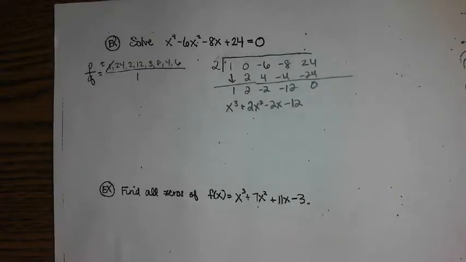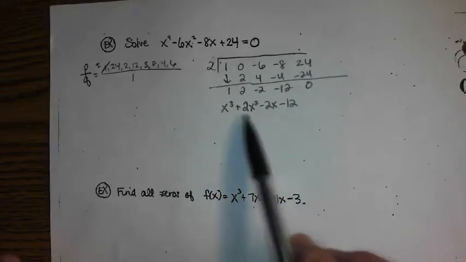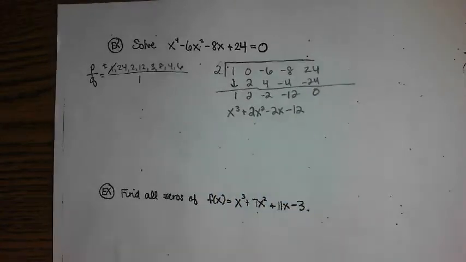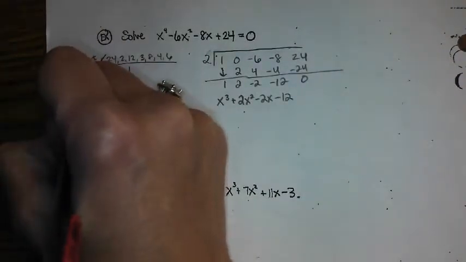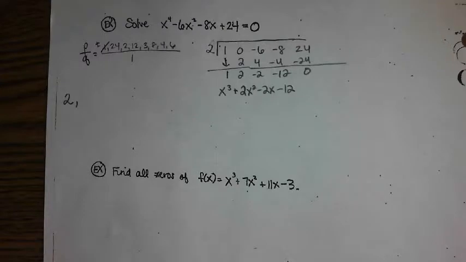Now, we just found that 2 was a factor. Is this factorable by hand? Okay, so we have to keep going with our tests. We just left off testing 2. When we start testing again, we're going to start by testing 2 again, because 2 could be a double root.